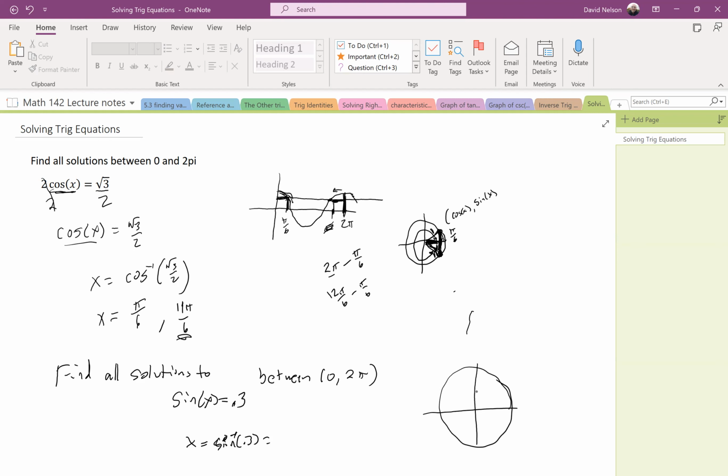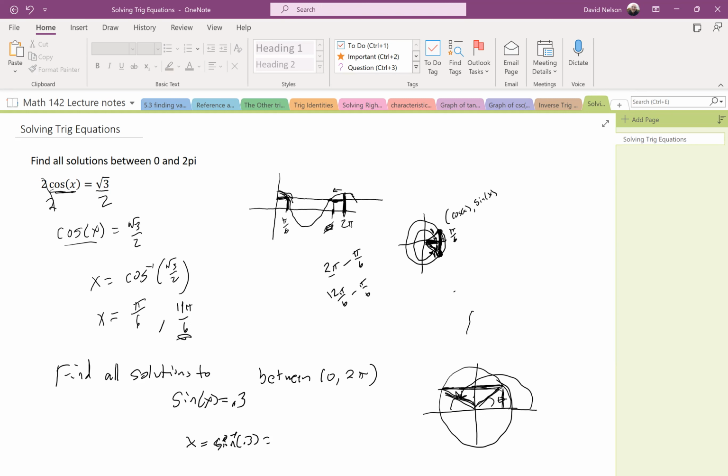And if I want to think on the unit circle, again, the sine is the y coordinate. So I'm looking at a y value here of 0.3. And then the inverse sine is going to give me the angle that I need in here. But there's another place where you're looking at a y coordinate. There's another angle, all the way around to this point, where you've got that same y coordinate in there.